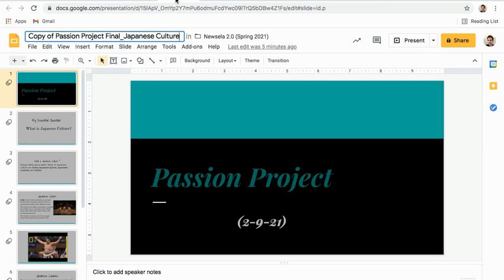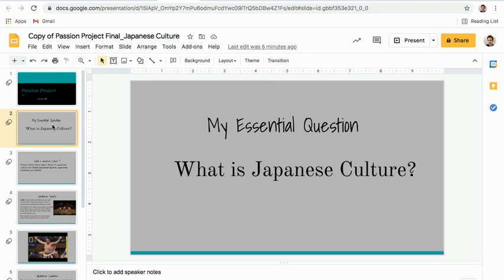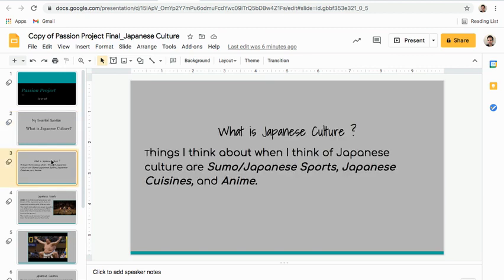So you don't have a name for this student, but this student was really into Japanese culture. Even though in his handouts for brainstorming for ideas and collecting links, not everything was Japanese culture related. And I think because he was trying to kind of figure out what direction to go to. But with my guidance and seeing that his interest is more about Japanese culture, I helped him to try to fine tune his vision. So this is a slideshow that he presented with this essential question to teach others what is Japanese culture. And then from here, he tries to explain to us what it is.